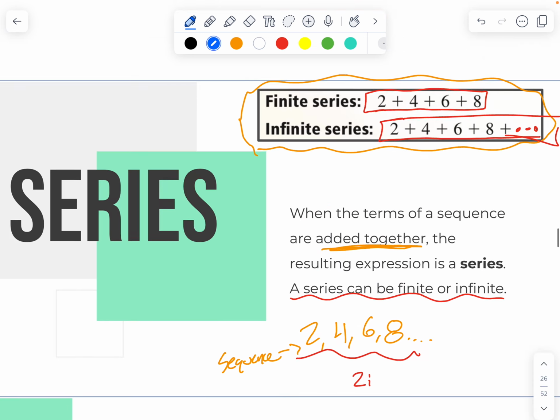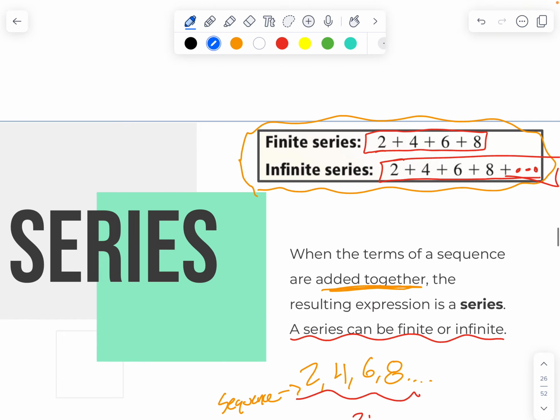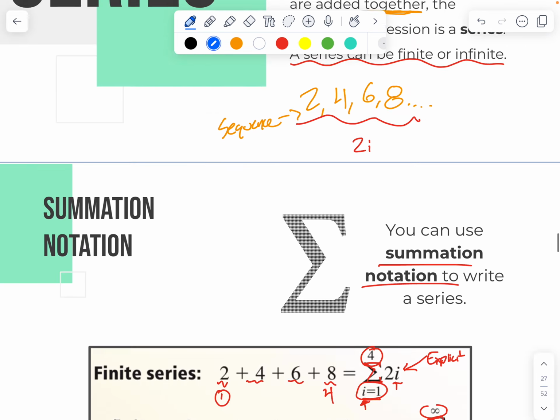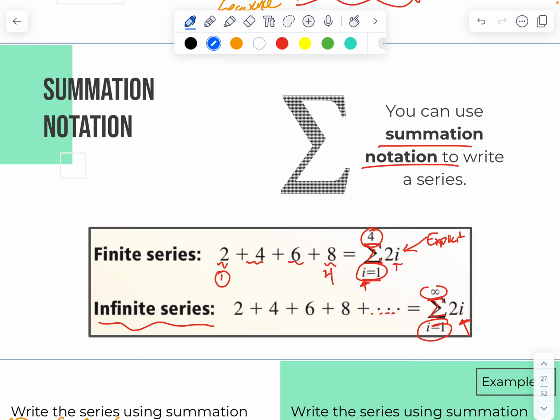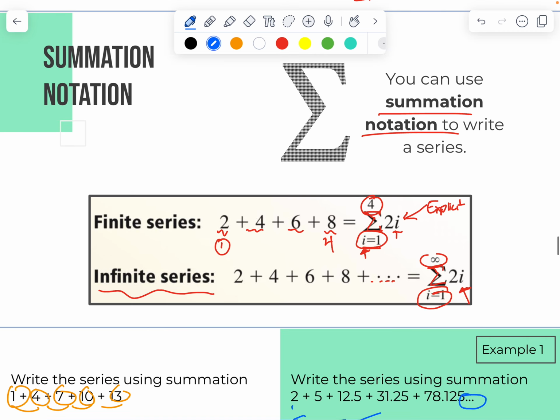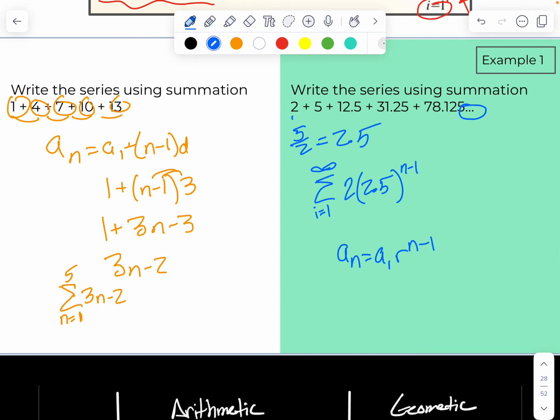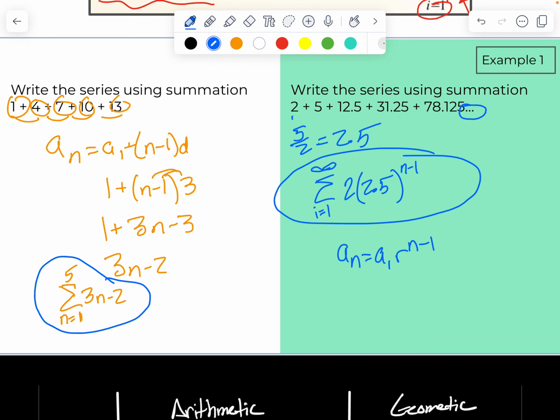So if you look at what we've done here, we said, okay, here's what a series is. A series is just a sequence, but we're adding all the terms together. It could be finite, where we know what all of them are, or it could be infinite, where it keeps going forever and ever. We have this thing called summation notation, where instead of just writing that we're adding all these together, we could write it in a little nicer, cleaner form using sigma, which is kind of awesome. So what we looked at in this first example then is how we would write a series, both if it were arithmetic or if it were geometric, using summation notation.